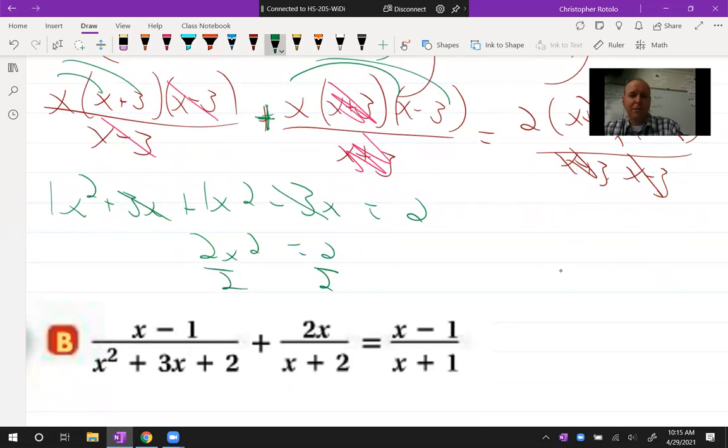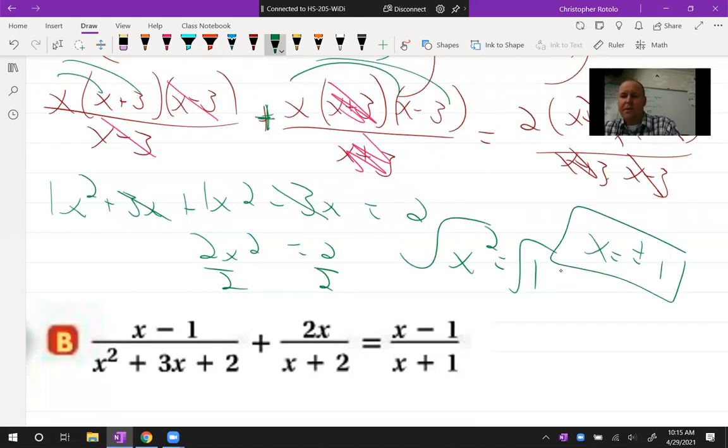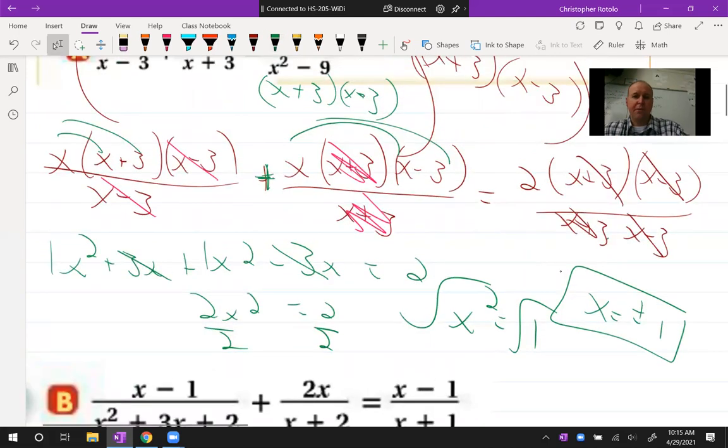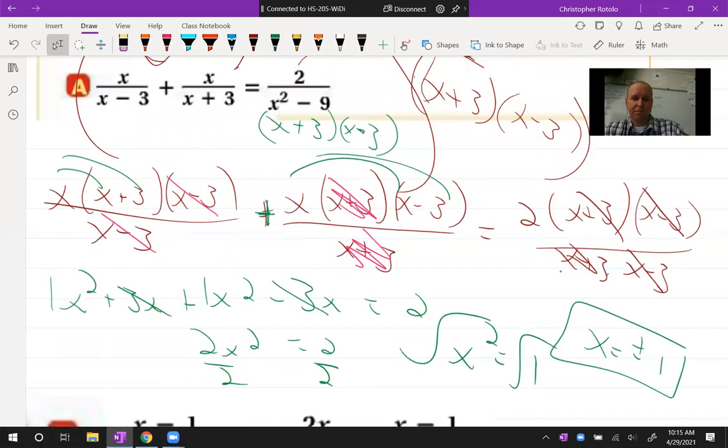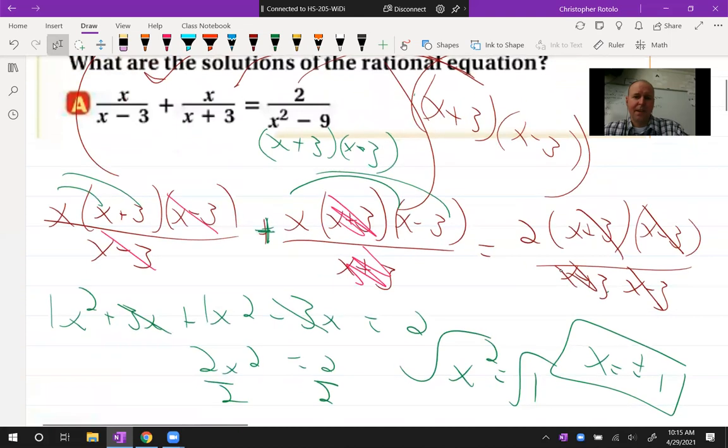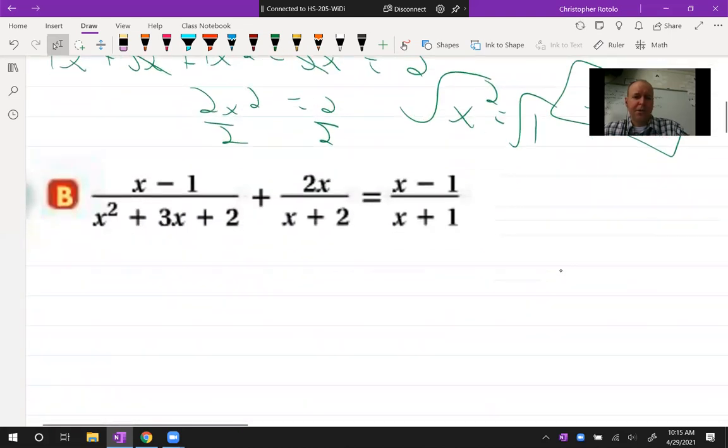Let's divide by 2. So x squared equals 1, and we'll take the square root of that. So x turns out to be plus or minus 1. Not too bad, right? We did all that work and we got plus or minus 1. Okay, only thing I want to watch out for is restrictions, but I don't think we have to talk about restrictions here, right? Okay. All right, let's try it again.